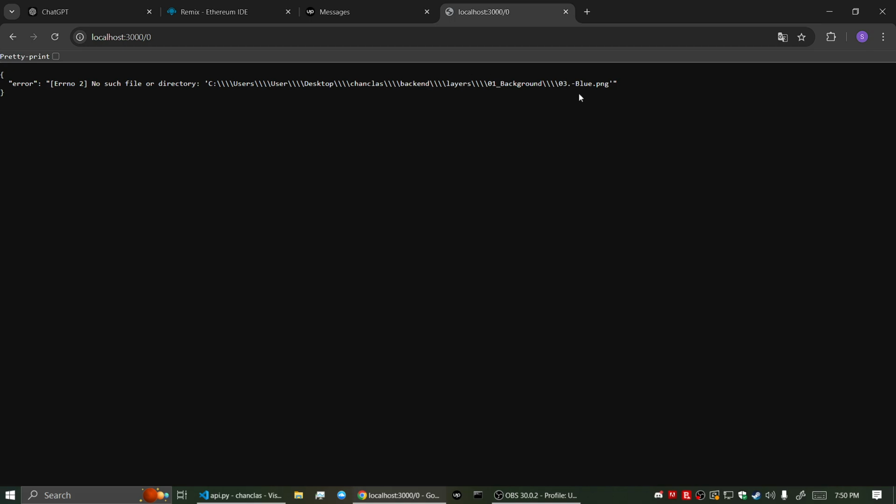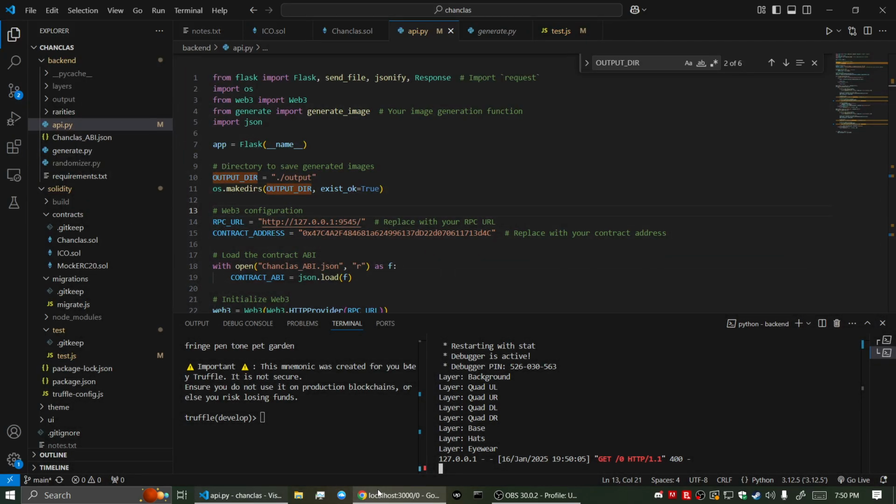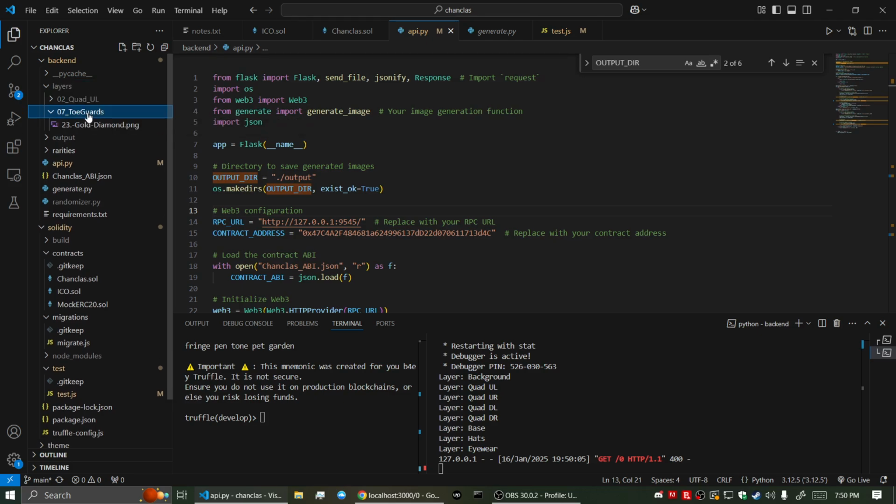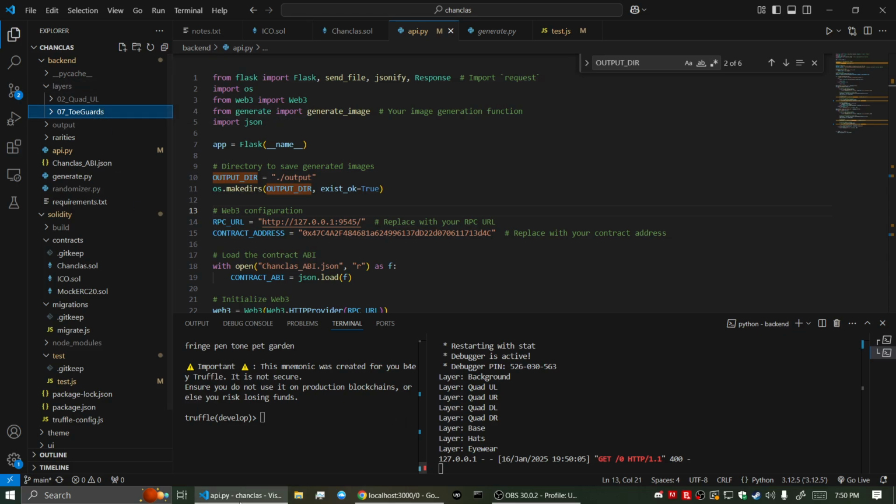No such file. Chanclas backend layer background blue. Don't tell me there is no. Ah, that's a typo, brother. That's a typo in the images, I'm sure. No way. What? That's so weird.